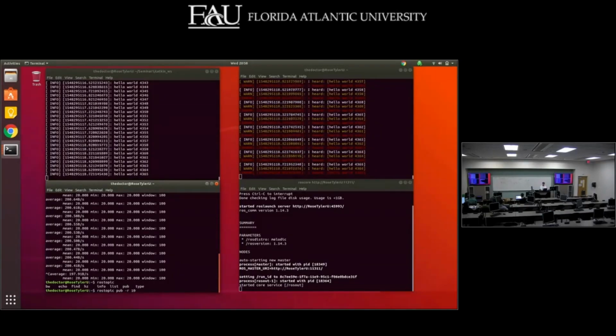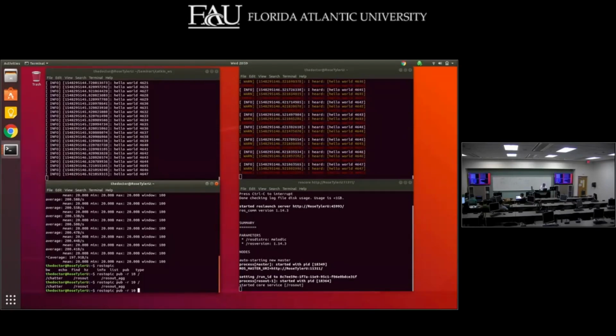-r, set that loop rate of 10, and then let's say we're going to set it to std_msgs/Int16, and we'll say number.